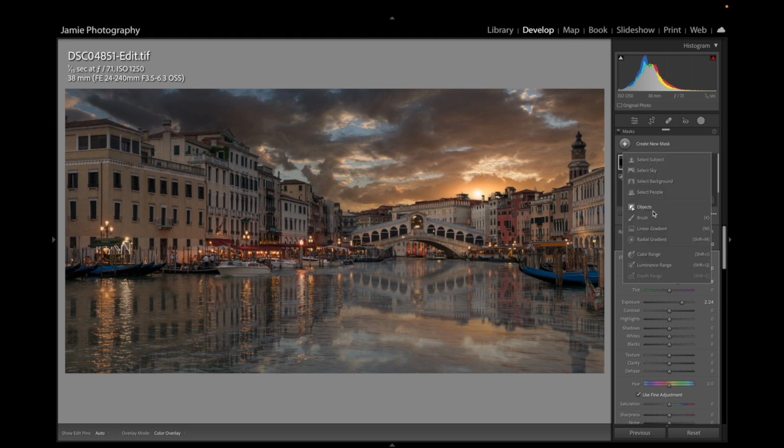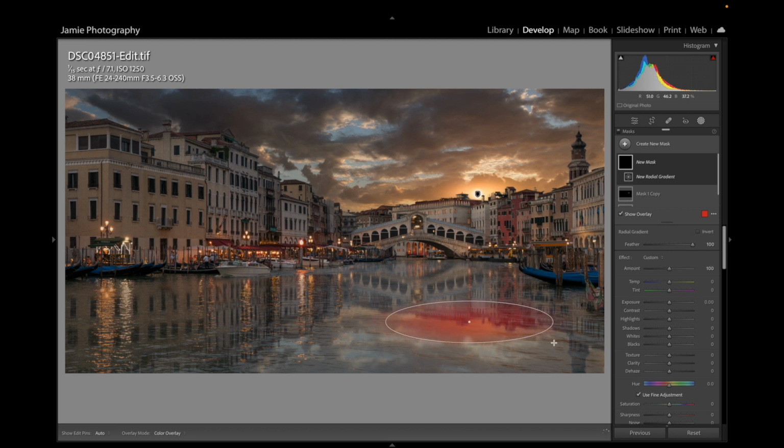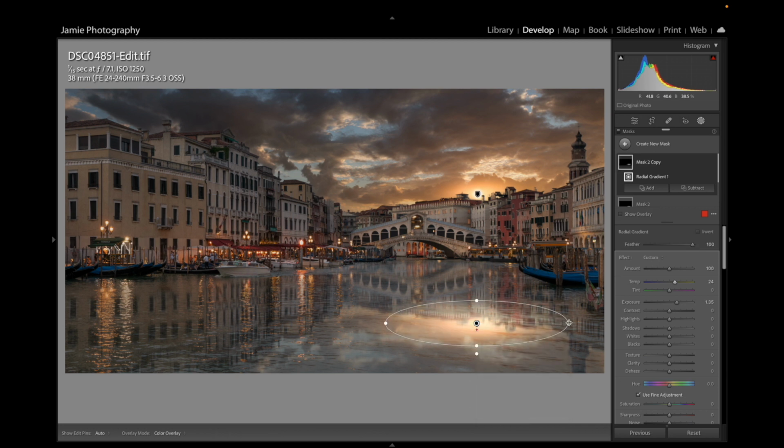Apologies. I'm going to create a new mask, a new radial gradient, and I'm going to do the same down here in the water. This time it'll be a little bit bigger because the light will have spread out a little bit more. I'm going to brighten that up and add some color to it like we did. Then I'm going to right click, duplicate the mask and do a smaller one. This time I'm going to drag it out a little bit more and add a little more color, so we have that dragged out effect there. I'm going to go a bit brighter because I'm going to darken this area in a minute.